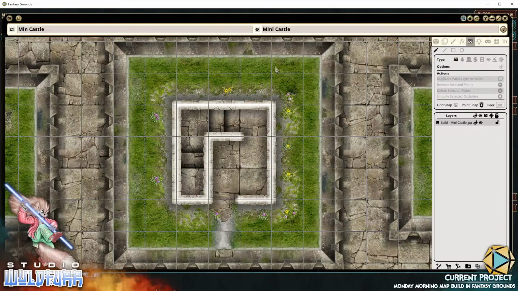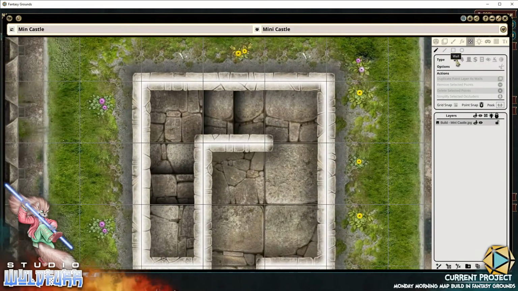And we'll go through how to pop them down. So the first one I'm going to start with is walls. Now, you've got a number of options up here for how to draw your walls. For example, if I click on rectangle, there are some options here. So snap to grid, there's point snap, which I recommend putting on. There are actions here which I never remember to use, and I never remember what they actually do. So we'll experiment with them now.